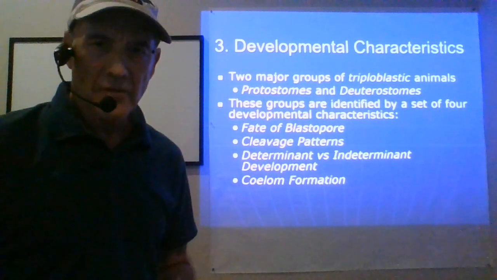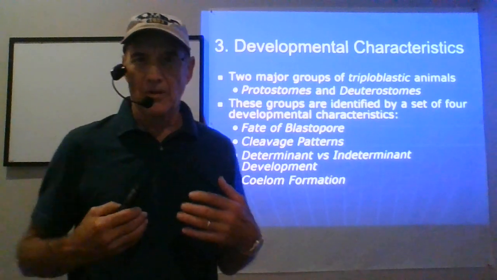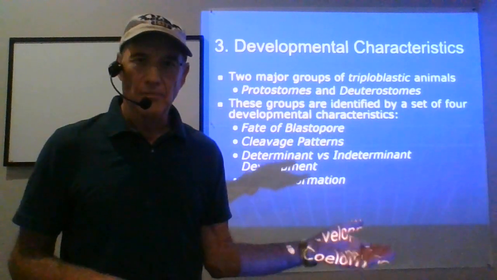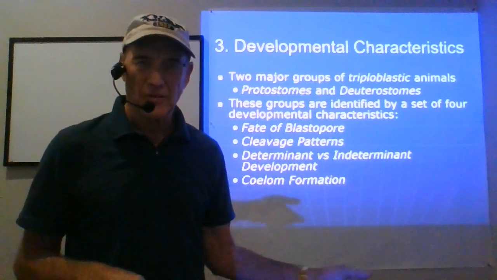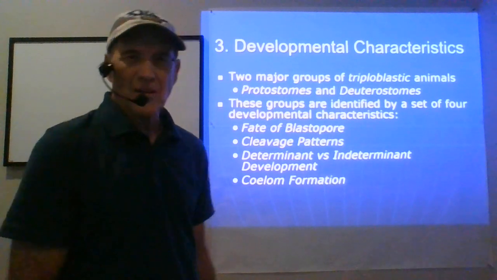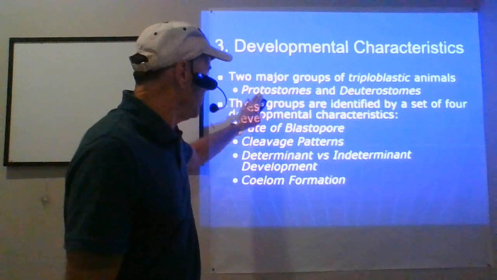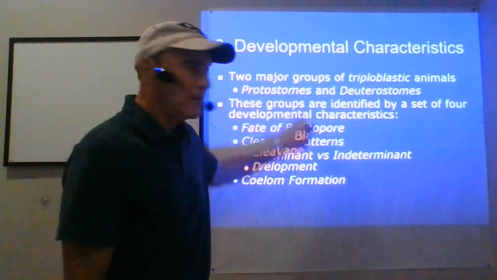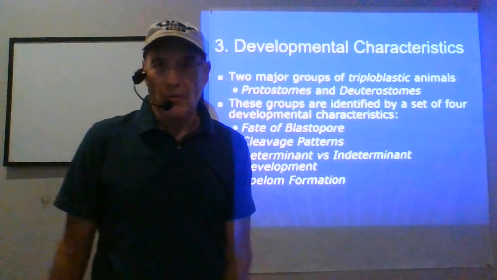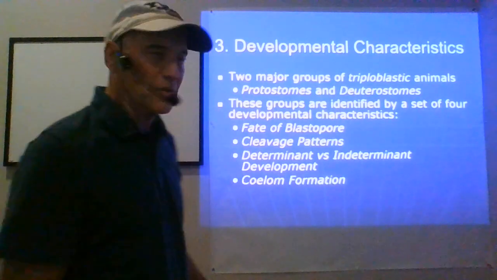Another major feature zoologists look at is whether the organism is a protostome or a deuterostome. Pro is before, right? So the protostomes came first. Deuterostomes came later, although that's not what it refers to, now I think about it. The protostome part is before mouth. Stome is mouth, and deuterostome is second mouth. First mouth, second mouth. So I'll show you what that means.